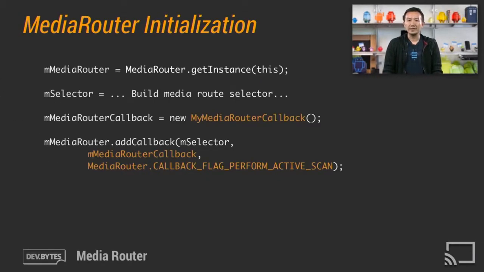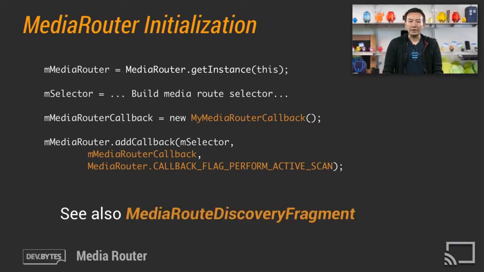Let's have a look at the initialization of the MediaRouter object, which maintains the overall state of media routing. Once you've gotten a reference to the singleton MediaRouter object, you want to register the MediaRouter callback, which provides events on media route changes, such as route selections, modifications, and volume changes. Have a look at the API reference for details. In this code snippet, the particular callback flag causes the system to immediately discover available media routes. Keep in mind that route discovery may involve network calls, and therefore you should be diligent in removing a callback when the route discovery is no longer needed in your app.